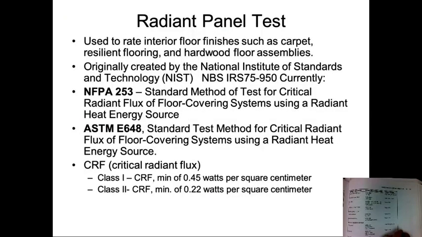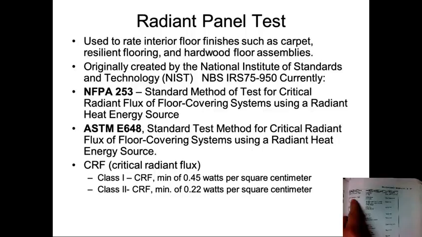All right, next you have the radiant panel test. It's used to rate interior finishes such as carpet, resilient flooring, and hardwood floor assemblies. It was originally created by the National Institute of Standards and Technology, which is the NIST, and NBS RSS 75-9050 currently does this particular test.